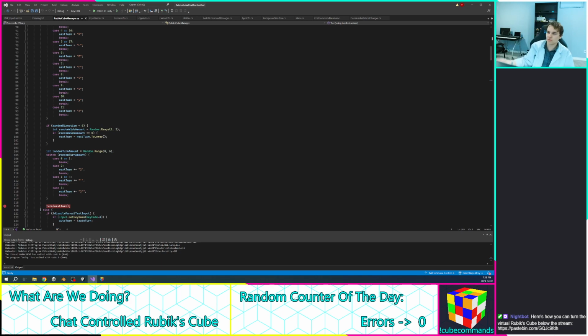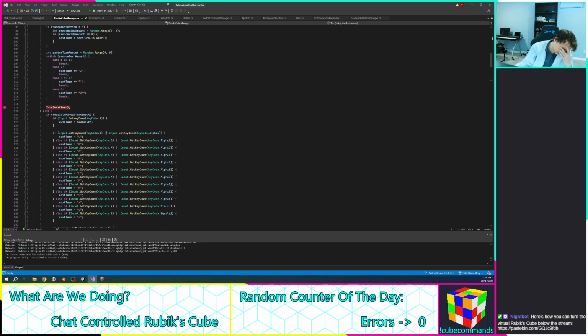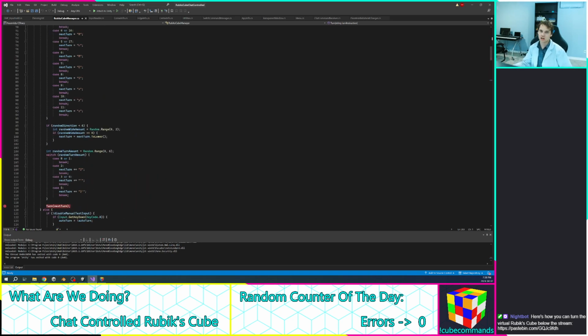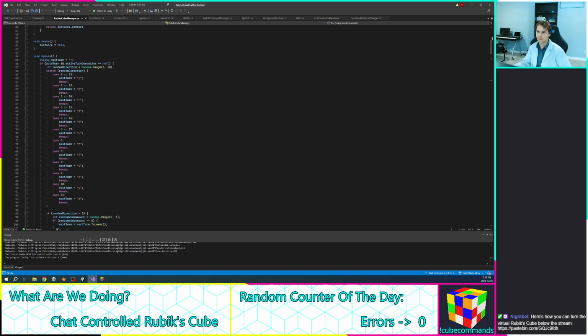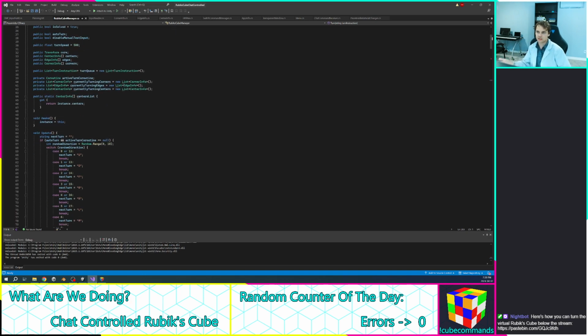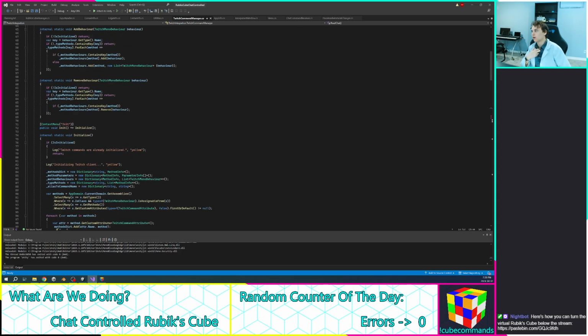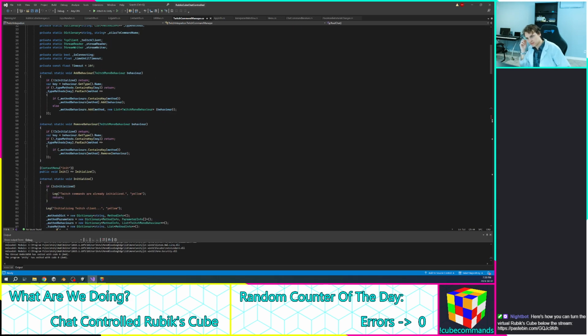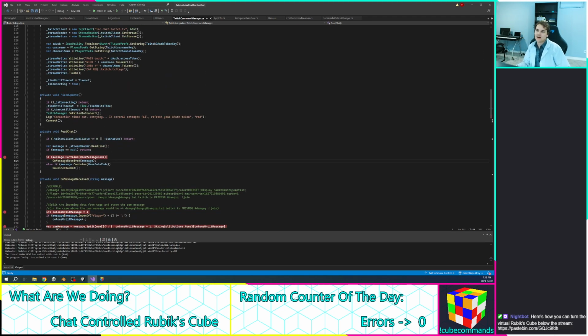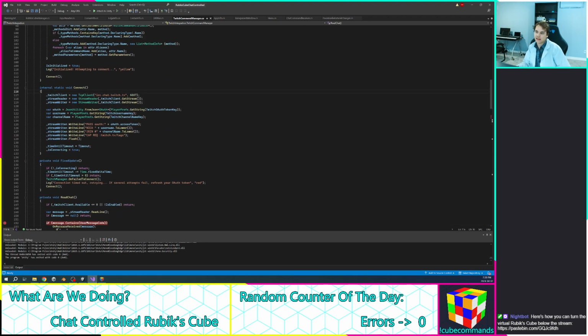So again, if the problem is that it's disconnecting, then the solution would be that it needs to reconnect. It's just weird that it's doing it consistently. Also, as a reminder for yourselves and for me, all the Rubik's Cube code that's here is stuff that I wrote. The stuff that reads in from Twitch chat over here is code that I found on the internet and modified to fit what I needed it to do. So in theory, this having some problems is not great, and I'm potentially going to change things.